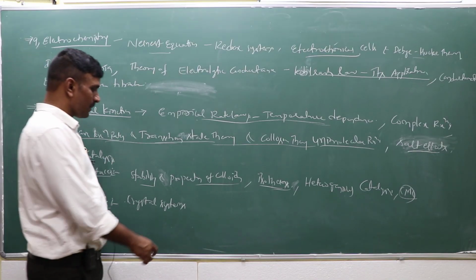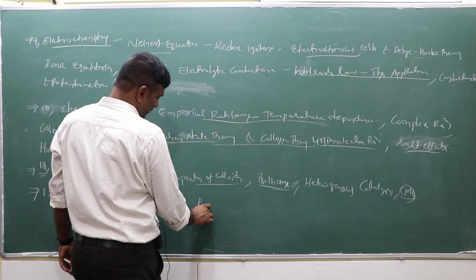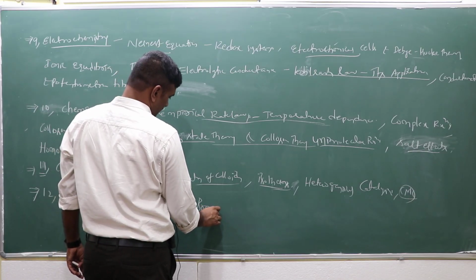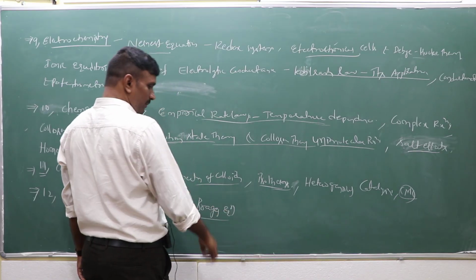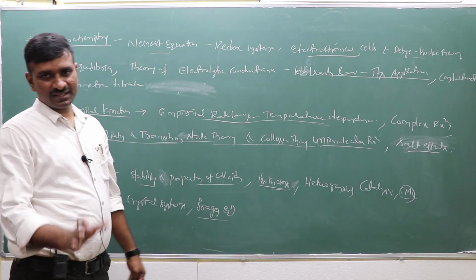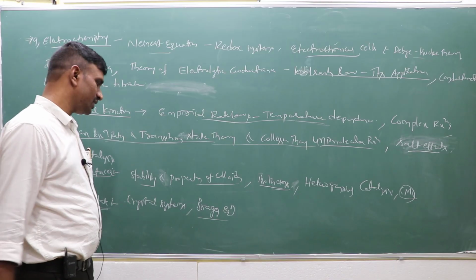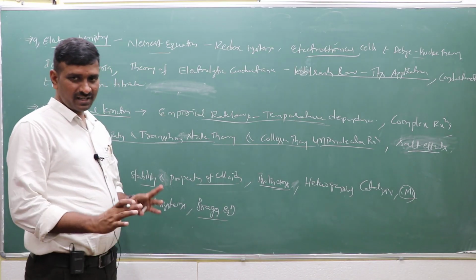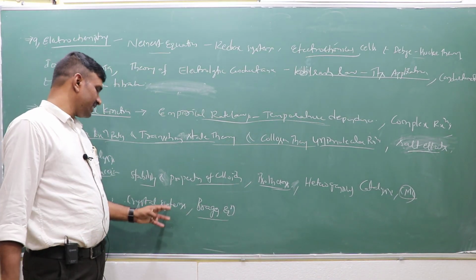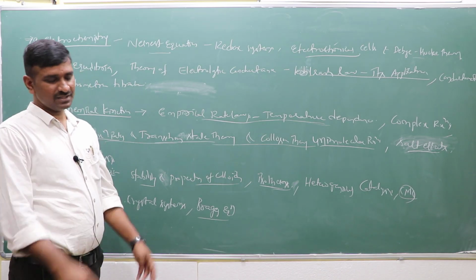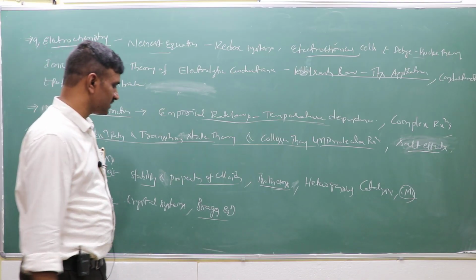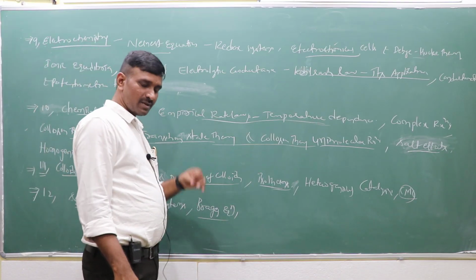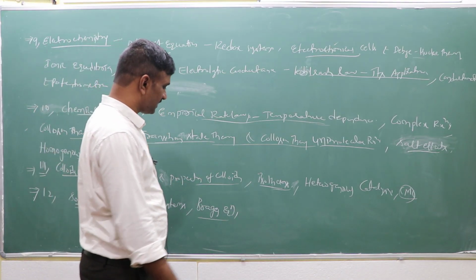Crystal systems are there, and Bragg's equation and its applications. Based on Bragg's equation, there is definitely a question. You may imagine the question. It is not directly dependent, but related to the crystal systems, BCC, FCC, like that. The distance between the 2 layers, like that, the questions will be there. Bragg's equation questions and its applications are there.